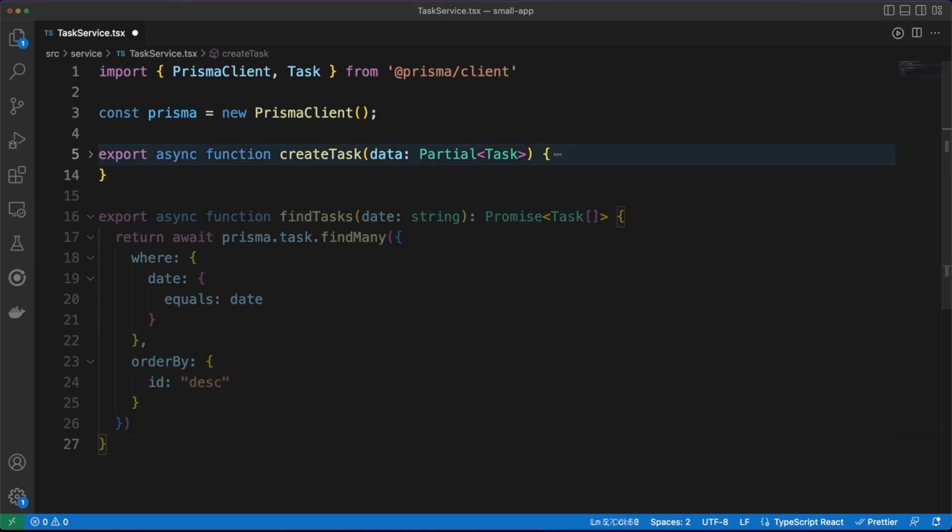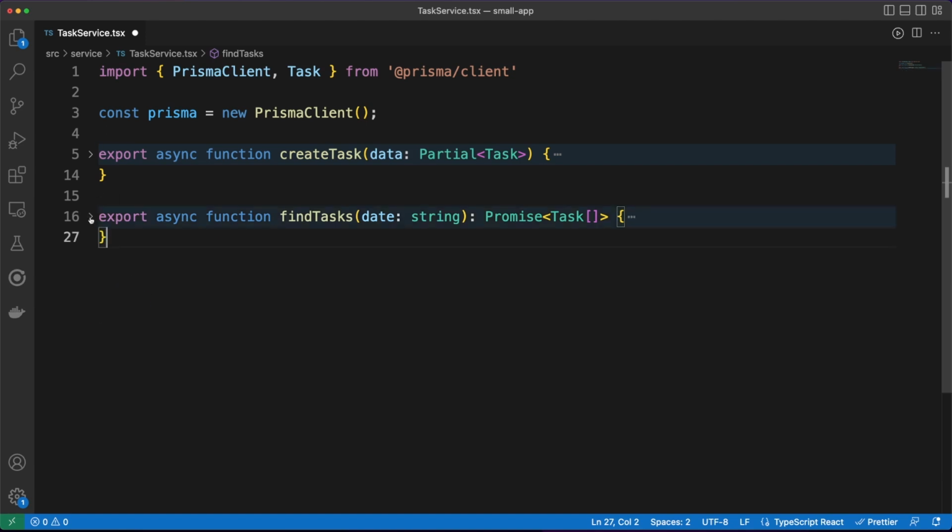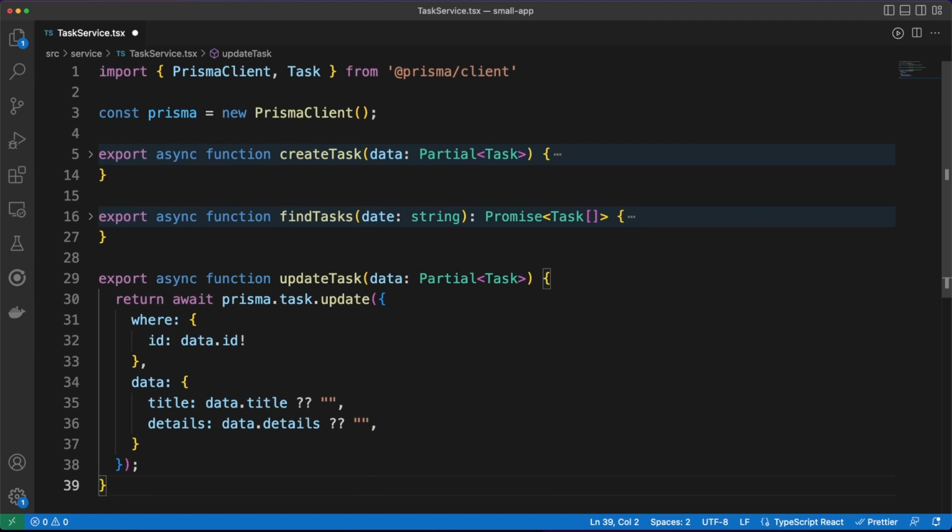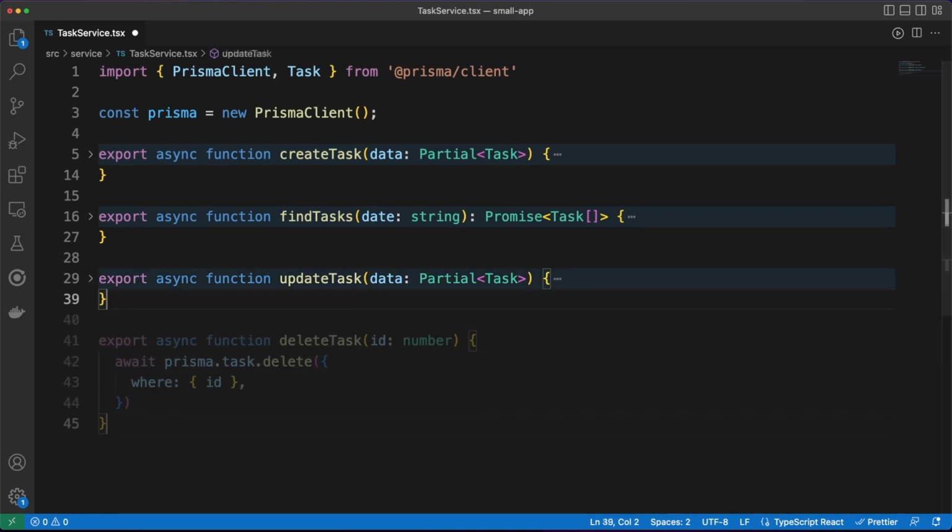Following the create example, we'll then define a read method allowing us to query the table for tasks created on a specific date, then an update method which modifies the task entry based on unique identifier, and finally, a delete task method which simply removes the entity from the table. This is all the work required to cover the basic create, read, update, and delete actions needed in most use cases. Our task service file will end up having 45 lines of code. We'll combine these with the schema code we added earlier, and we end up with 61 lines of code written so far. With the database operations in place, let's now work on the rest of the backend logic needed to link these operations to the client code.